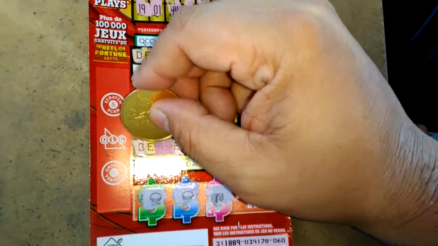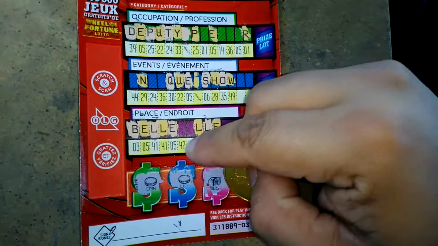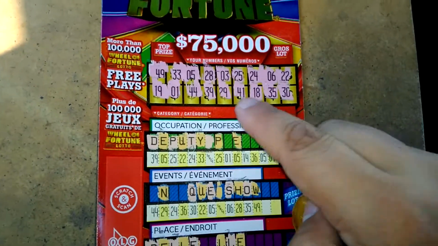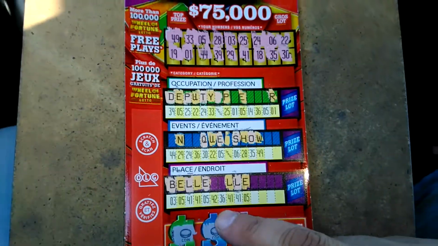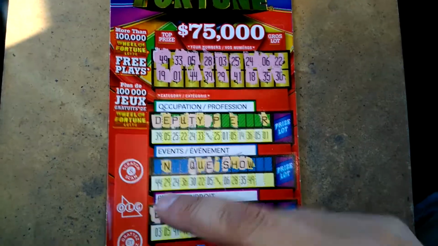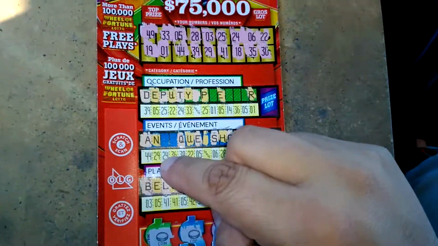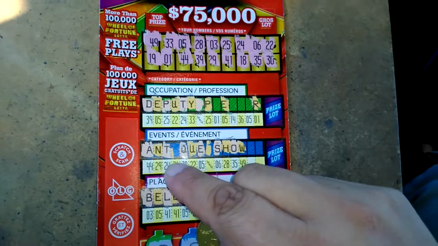We have a 41. Yeah, we had two 41s. This game is not that easy. We have three 41s. Do we have a 36 or a 42? We didn't have a 36 and a 42. 44. Yeah, we had a 44. 24. We had a 24. We didn't have a 36, did we?